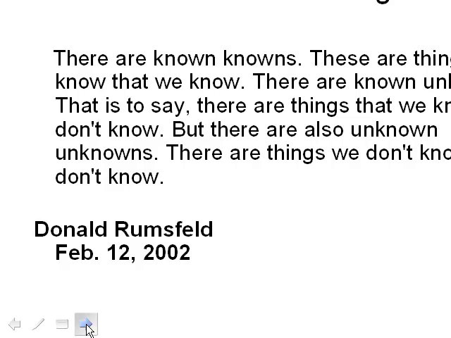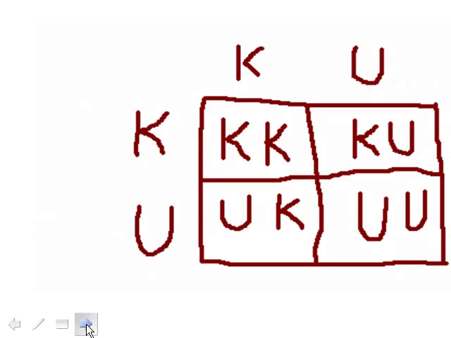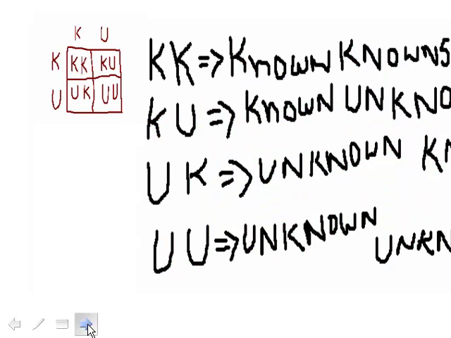So when I happened to read it in a newspaper, I got stunned and I couldn't comprehend anything, and I thought it to be a recursive sentence. I analyzed the sentence for a while, and after half an hour's effort, I converted that into a quadrant form. So I got 4 cells: known knowns, known unknowns, unknown knowns, and unknown unknowns. Let us linearize it. KK stands for known knowns, KU stands for known unknowns, UK stands for unknown knowns, and UU stands for unknown unknowns.